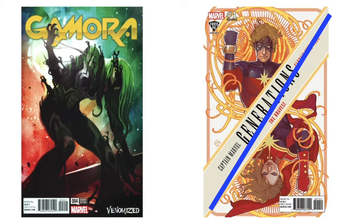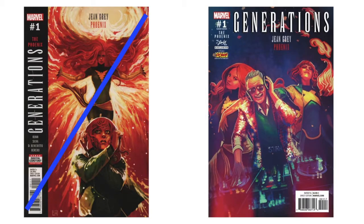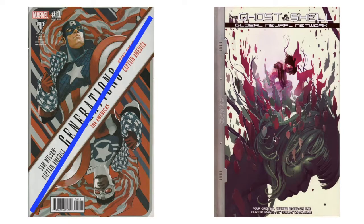'Go More Venomized,' and I do have the 'Generations.' I've got the Captain Marvel, Miles Morales/Peter Parker, the Marvels with Ms. Marvel and old Captain Marvel, and the Jean Grey/Phoenix — but I did not know there was a Stan Lee exclusive POW Comics variant to the Jean Grey/Phoenix 'Generations.' Stan Lee is the DJ and Jean Grey/Phoenix is dancing in the background — that is pretty wicked. I don't have it, never even seen it. I've got the America one; one of my LCS's has a hardcover for $30 but I can probably make some trades and talk him down to maybe $15 and some comics.